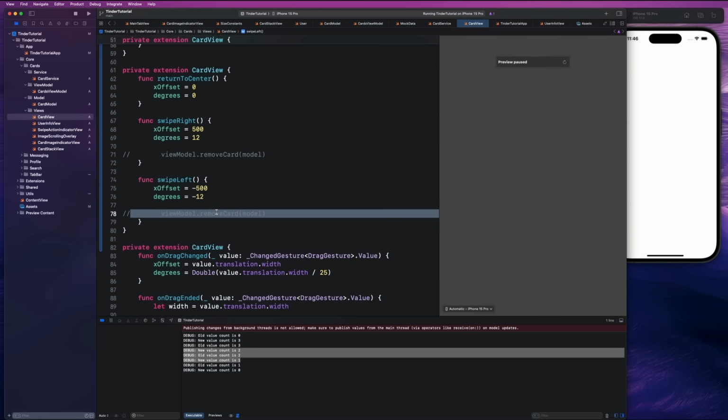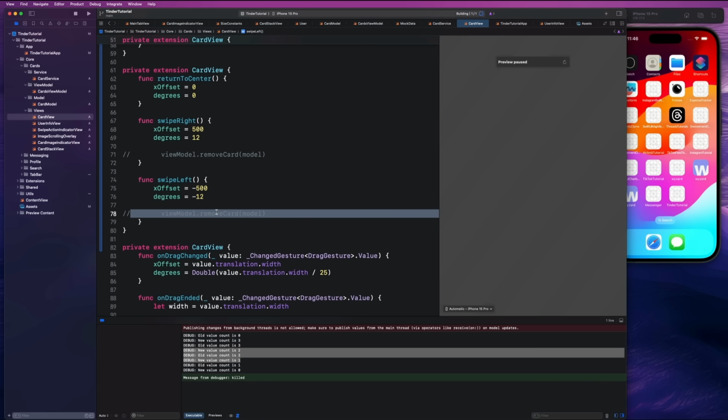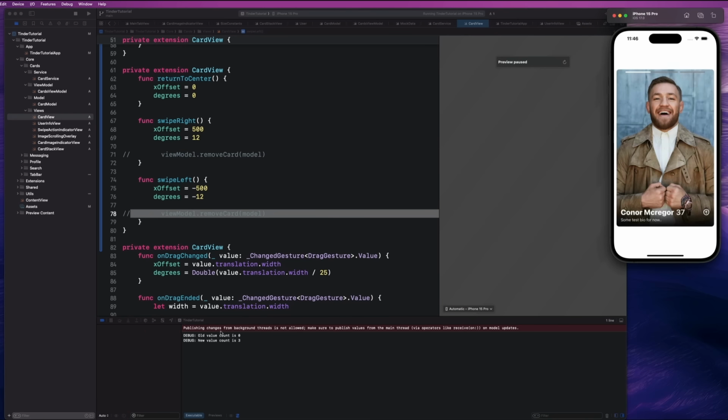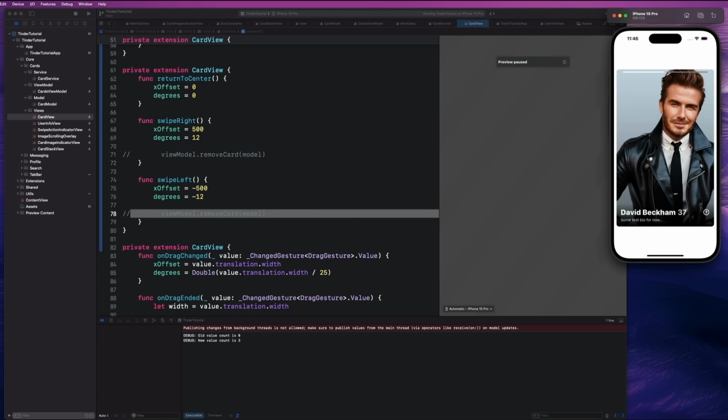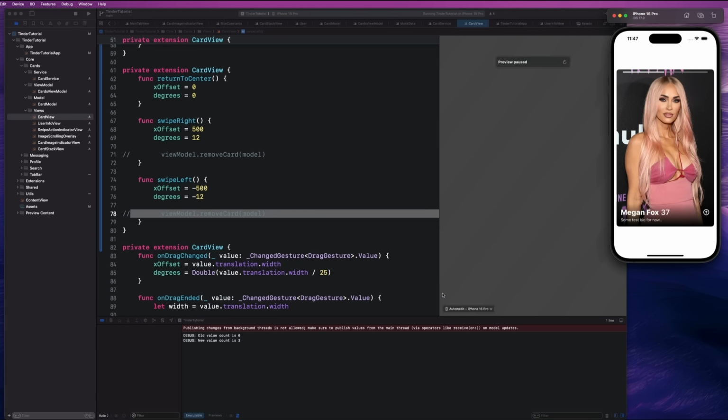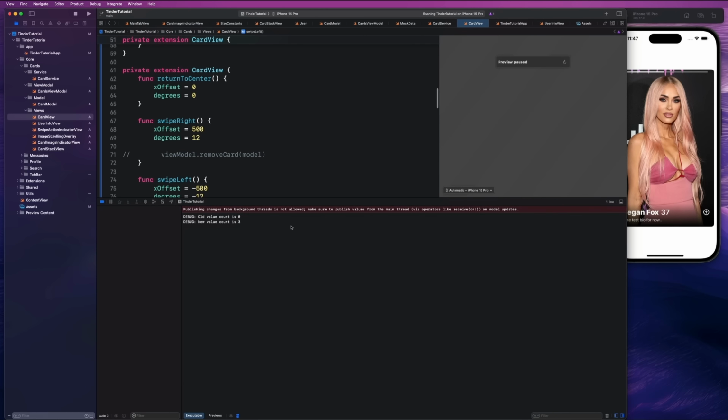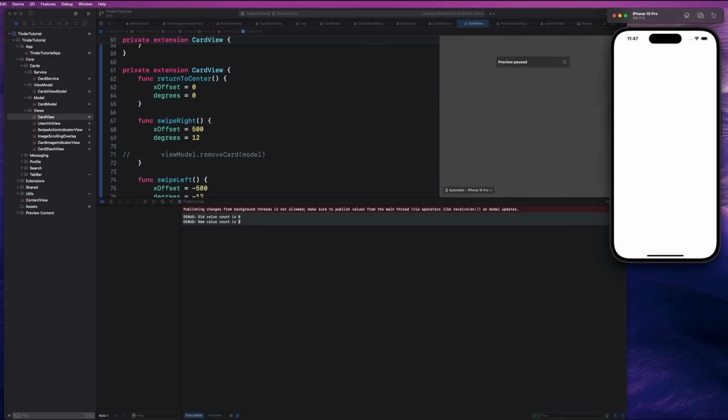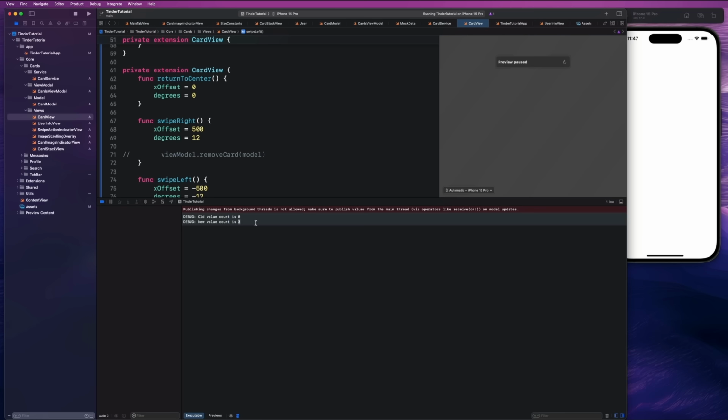And we'll be able to actually see that I don't think that onChange modifier is ever even going to get triggered, right? You guys notice it doesn't get triggered. Look at that, right? So I know that might be kind of hard to see, guys, but you should be seeing this in your console, that this modifier never gets triggered. The only time it does is when it first launches, because we go from 0 to 3 when we actually fetch the cards. So that indicates to me that those cards are never leaving the screen, right? And we can see that from our print statements in our console here.